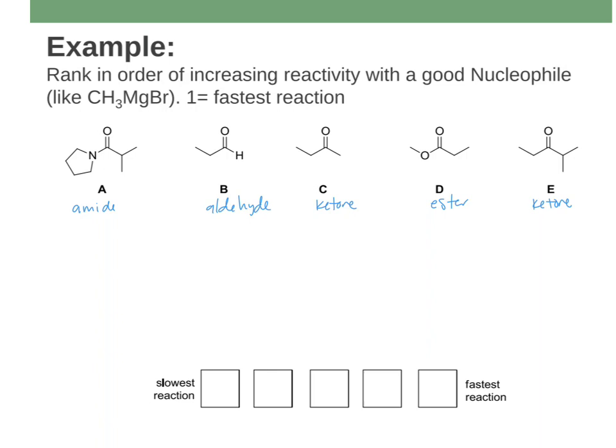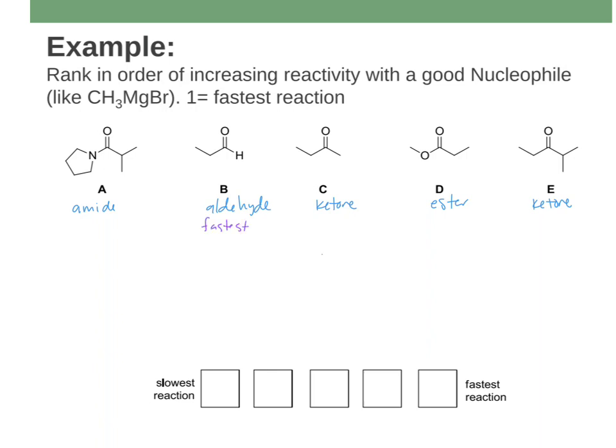Okay, hopefully you actually tried it so that you exercised your brain some. But if I'm looking at these, I see amide. I remember the amides are really, really unreactive. They're the slowest because they're such electron-rich carbonyls, because that nitrogen donates electrons in so well. And I remember that aldehydes are my fastest ones. So based on that, I'm going to start with that and say, okay, I only have one aldehyde, so I think my aldehyde is going to be my fastest.